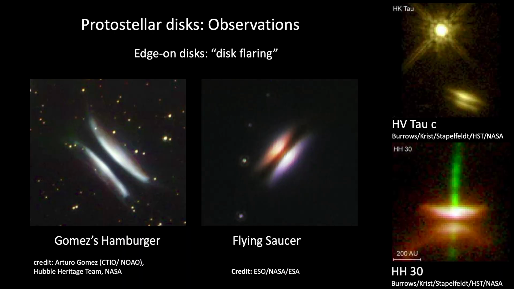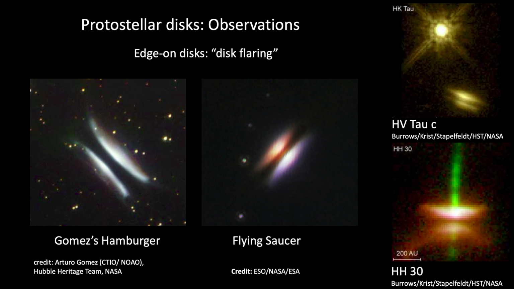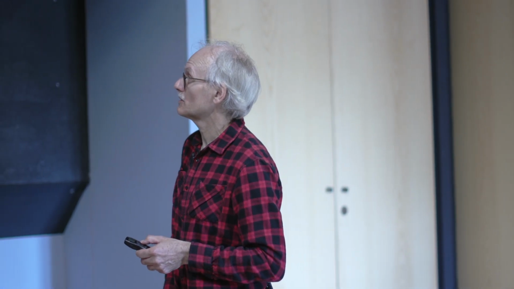There's something interesting also in this case. You have actually the disk here. The bright stuff you see is scattered light from the star at the disk surface. So you see the disk surface bright because there's scattering of light, while most of the disk appears dark. That's really where the mass is. It's not transparent to optical light. You see also this green jet. Jets are ejected from forming stars. I come back to that hopefully later in my presentation.